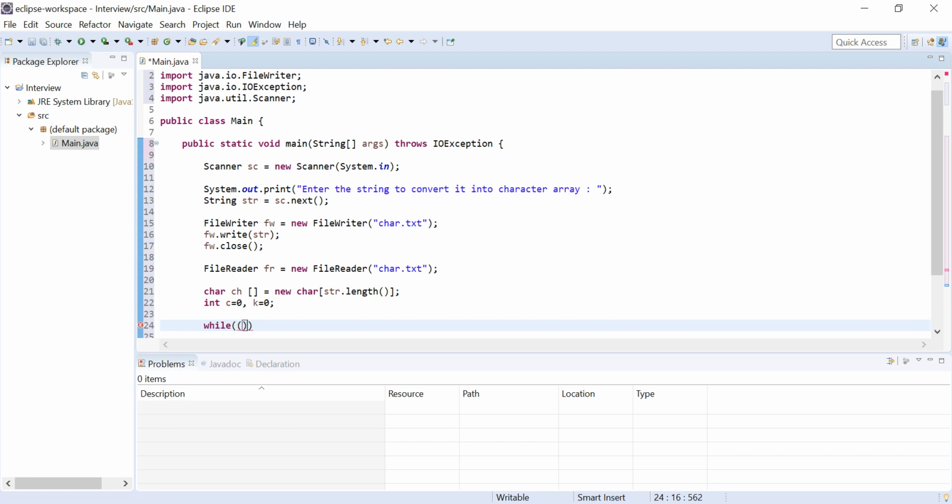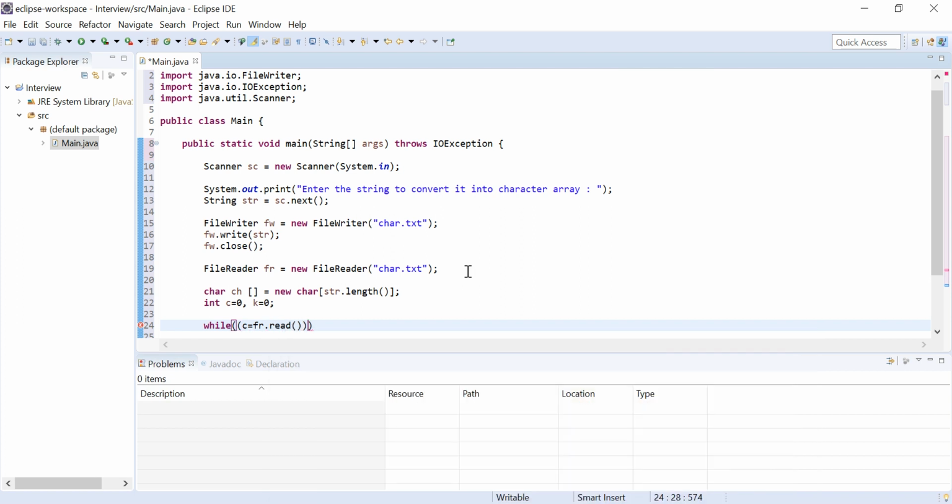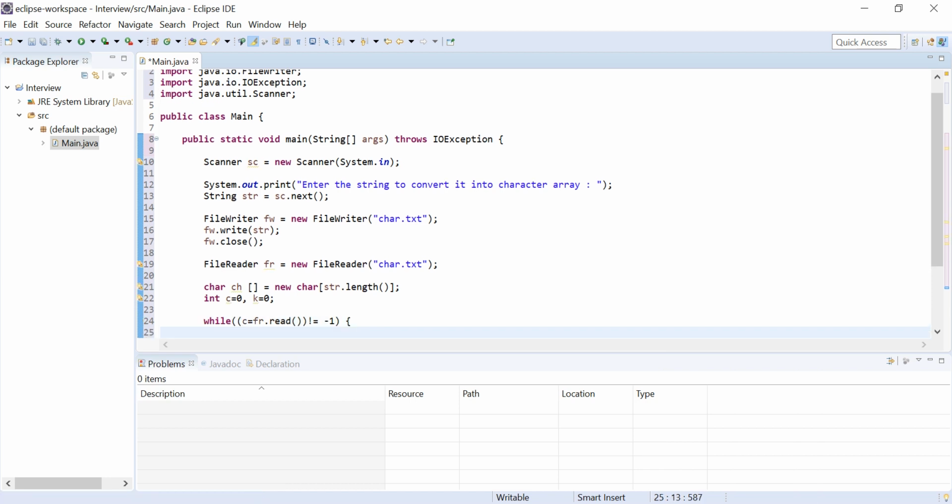I will read and store this into c, and compare that it is not equal to -1. This method returns -1 when we reach the end of the string, so it will come out of the loop.